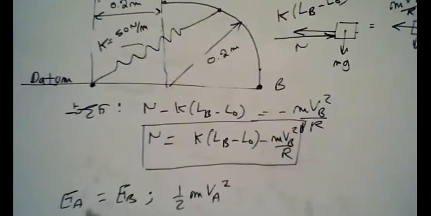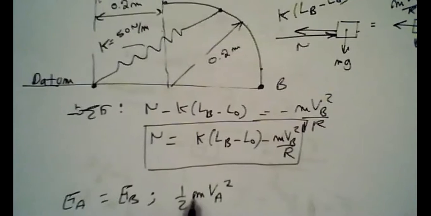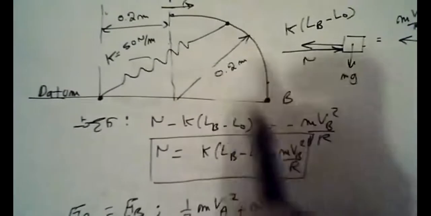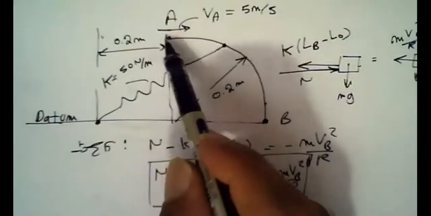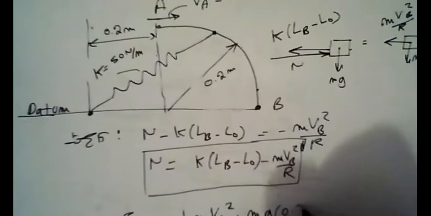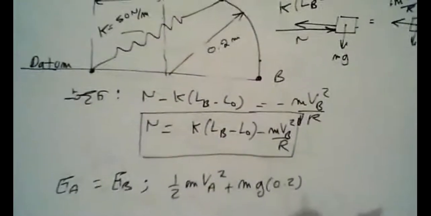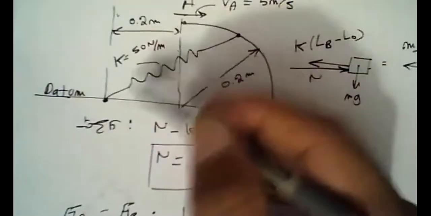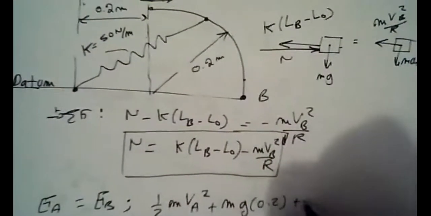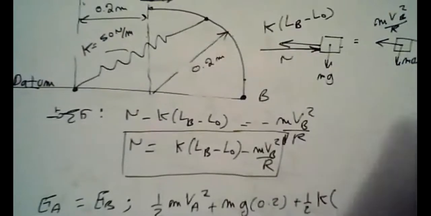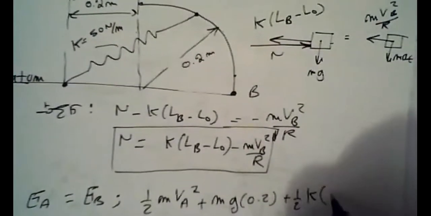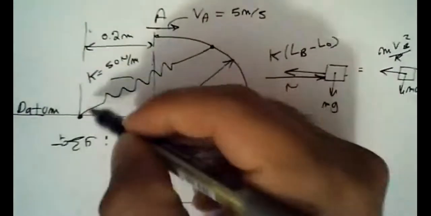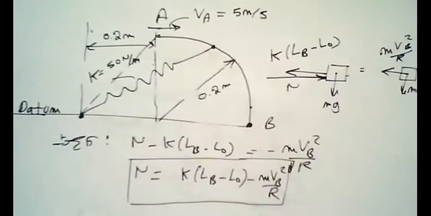So energy at A, I'm starting by writing 1 over 2 m v_A squared plus m g h, right? So plus m g multiplied by h. What is h? h is 0.2. So I'm starting here, m g times 0.2. Any other energies? I think we have the energy of the spring, right? So at state A, the spring is going to be here, right? So plus 1 over 2 k. We said the energy of the spring is going to be equal to the current length minus L0, right? So what is the current length of the spring? It is going to be equal to that distance right here. Well, what is that distance?